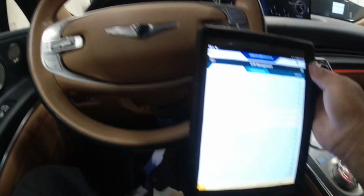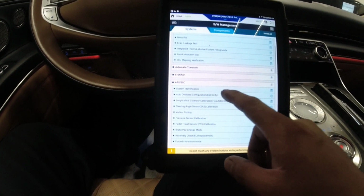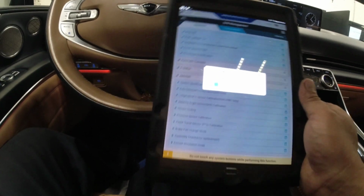But we're gonna go through with the calibration and stuff. Let's see if it will help. If not, I guess I just wasted my time. So I'm gonna do the auto detect configuration first.